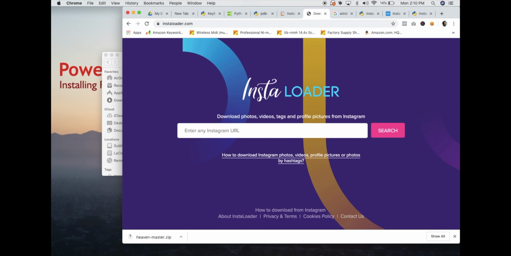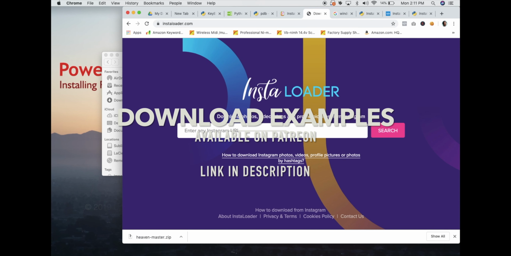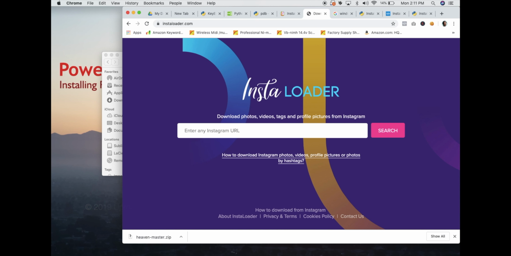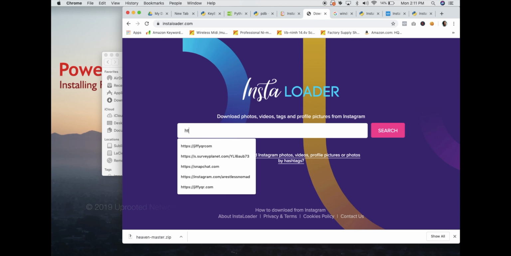And they do offer a library. The difference between the website and the library is that the website is really good for simple use. If you have something quick you need to do, like you want to analyze one person's profile or just one hashtag, this works like a charm. But if you want to start digging into more complex data, or if you want to grab a lot of sources and analyze a bunch of hashtags, then using the library makes more sense. Every tool has a different function, so it's mostly about what you want to do.